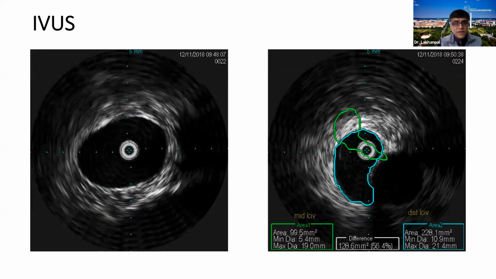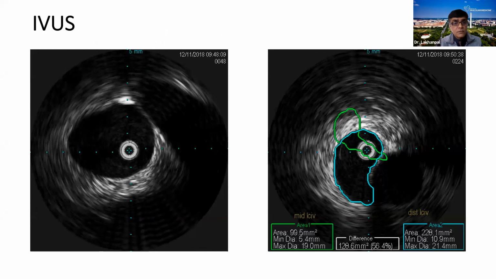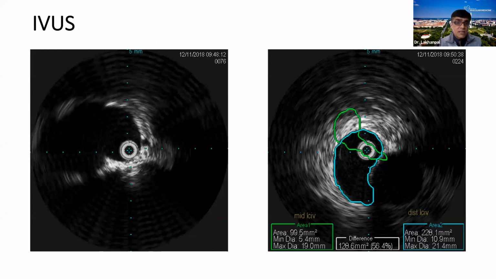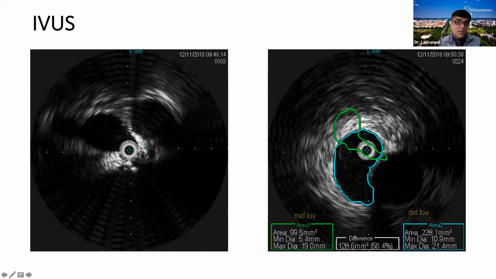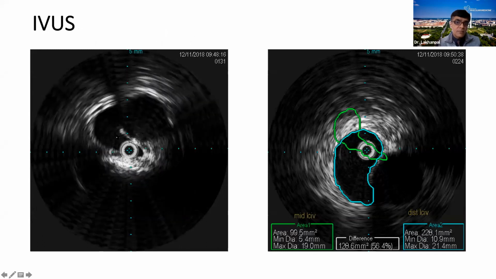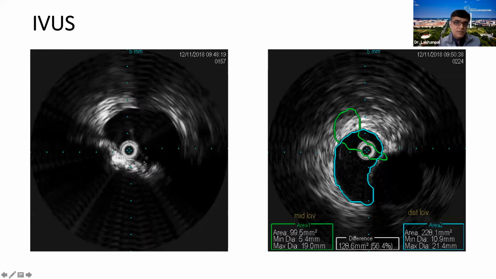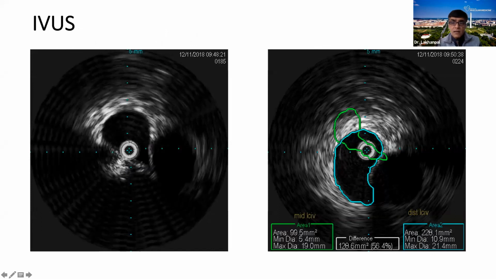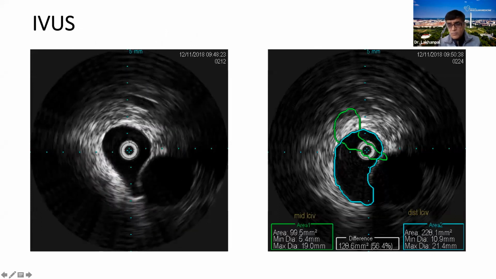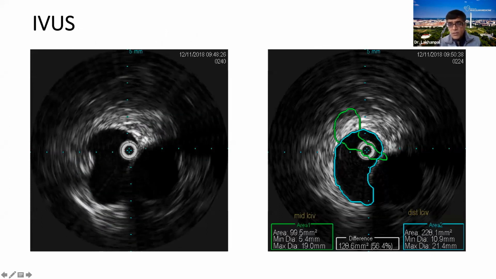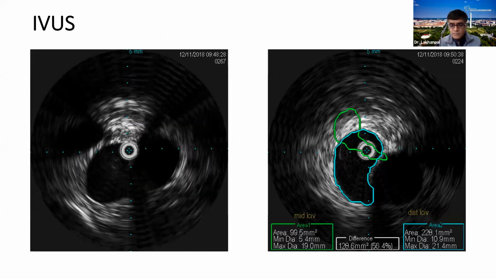And this was his intravascular ultrasound. So again, he did have significant compression, but it was more in the mid part of the left common iliac vein, right there. You can see it becomes almost a slit. And the percentage that we got was 56.4. I think we undercalled it. It should have been probably more than that.